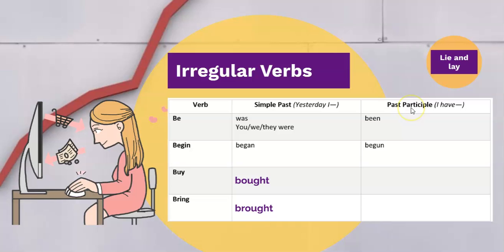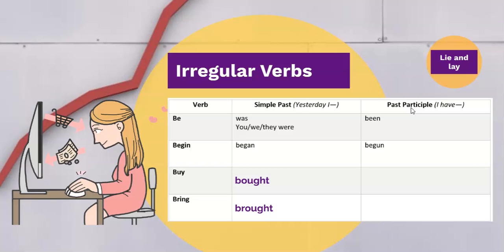The past participle is used in two ways. Firstly, when you talk about things that you've done in your life. For example, I have visited many countries. And the second is to talk about something that you've just done. For example, I've finished. Most past participles end with an ed, but again there are exceptions and these are irregular.